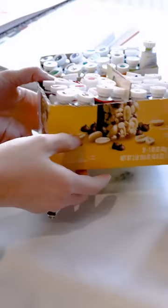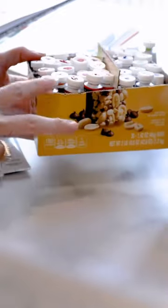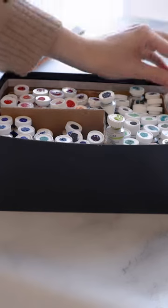What I do is I place all of my gouache paints in these repurposed cracker containers. I take cracker or cereal box containers and I cut them a third of the way up from the bottom. And then I stack all of my paint tubes vertically.